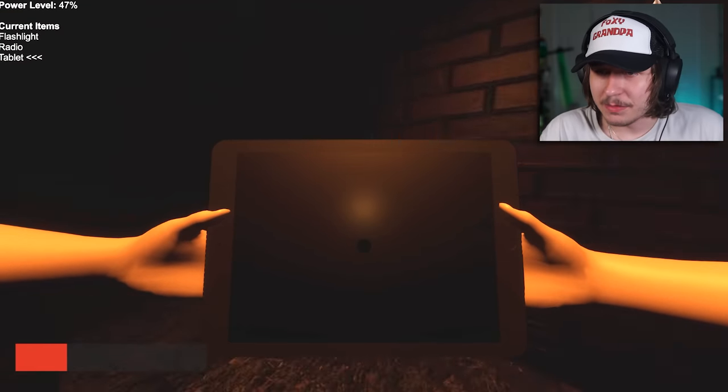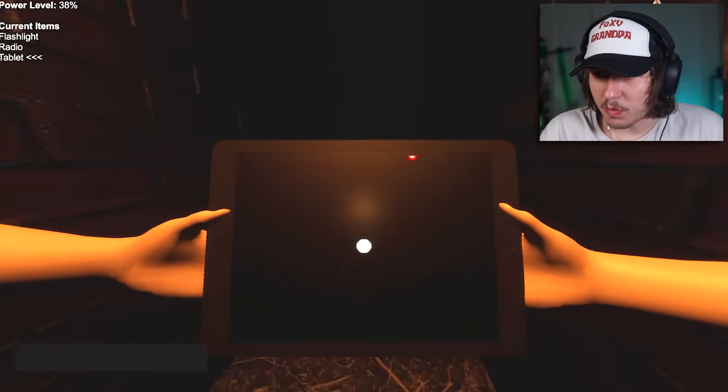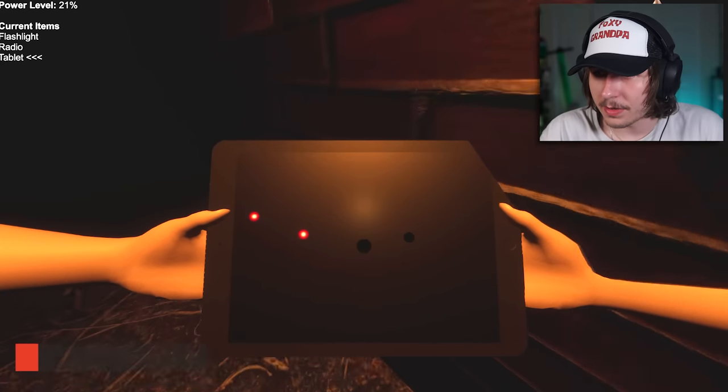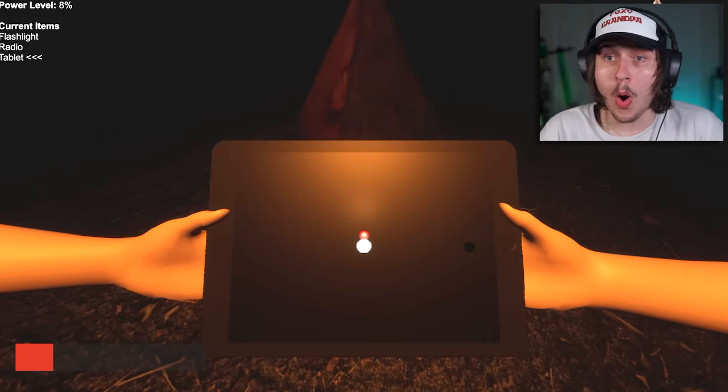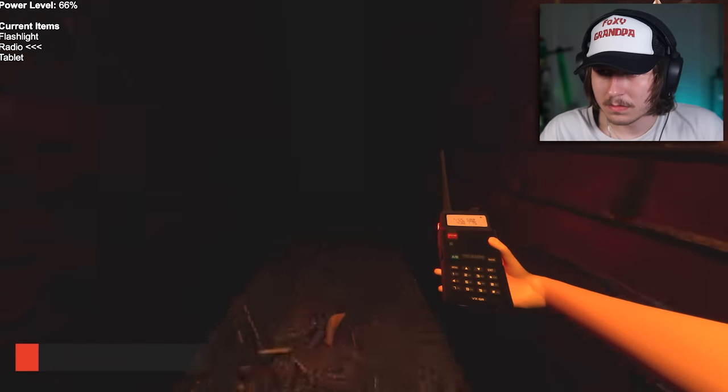Oh wait, this is game changing. This thing leads me to the nearest prism. It's a radar for Obama prisms. God, I wish this was real. Then there should be one right around this corner. Oh, no fucking way. Oh, it uses all your power. That's fun.